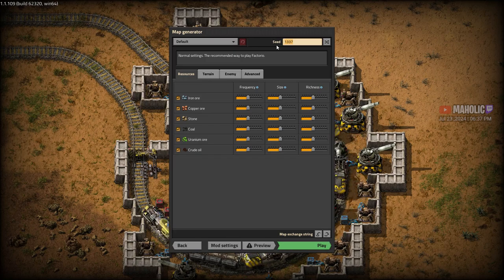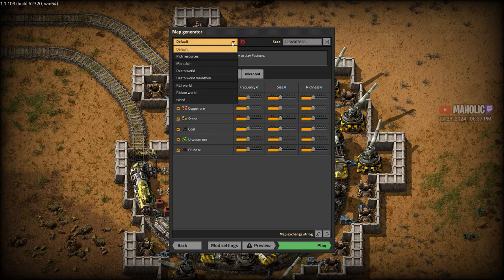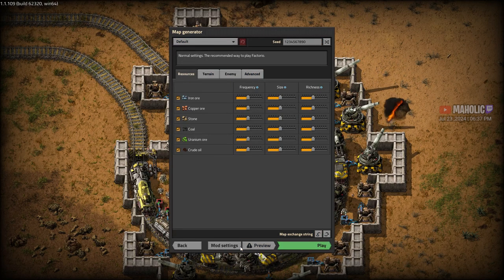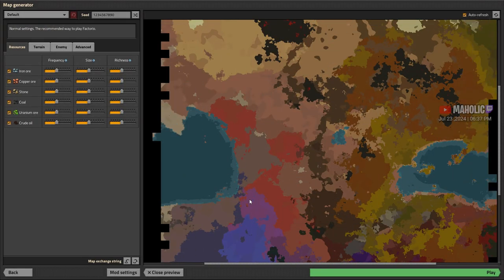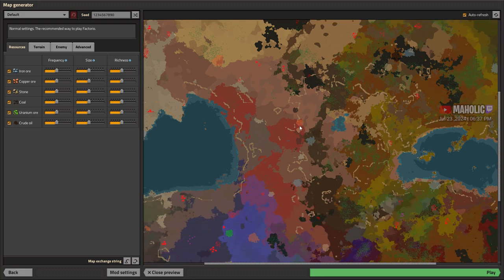Try and type potato. Yeah, that's the best seed ever. Now you can't see anything here that's different really, so I'll preview what this looks like. I mean, where's the coal here? What the hell? Is there a coal patch? Oh, it's there. Those biters are awfully close.